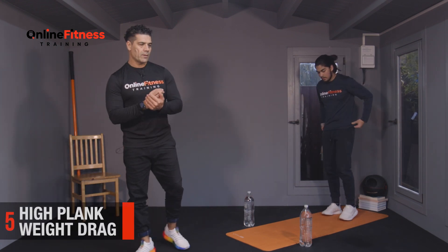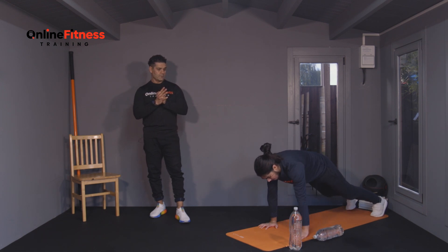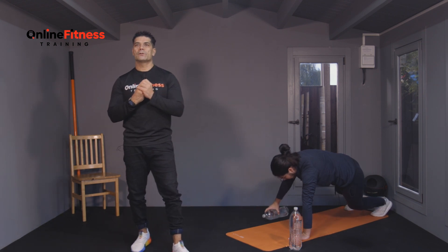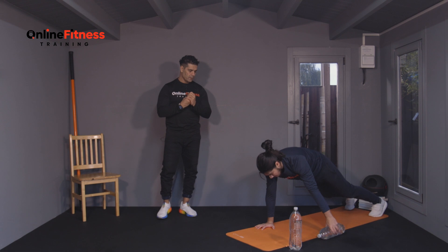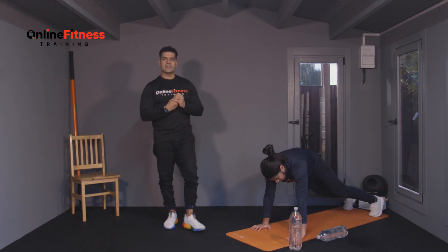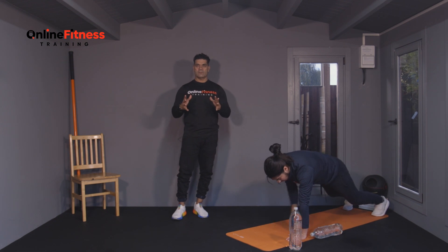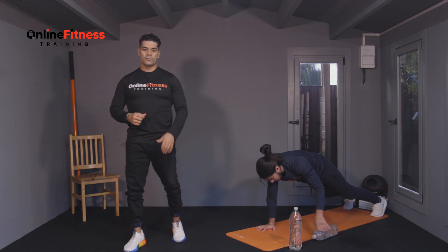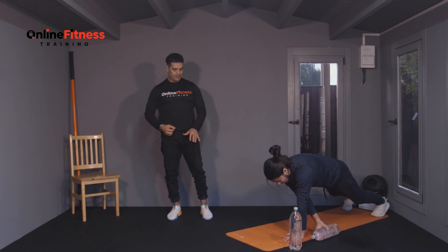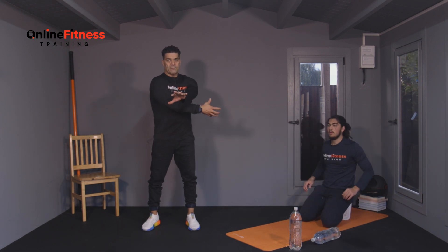Now do ten — under your chest, drag. If possible, lock your knees. Your heels stay on top of your toes. You'll see people moving too much sideways — we don't want that. If you can't do ten, do four, six, or eight, but don't move too much. It's a loading and unloading — you load one hand and unload the other, which is not working. The holding position should be as straight as possible. Think like something is on your back and you don't want to drop it.